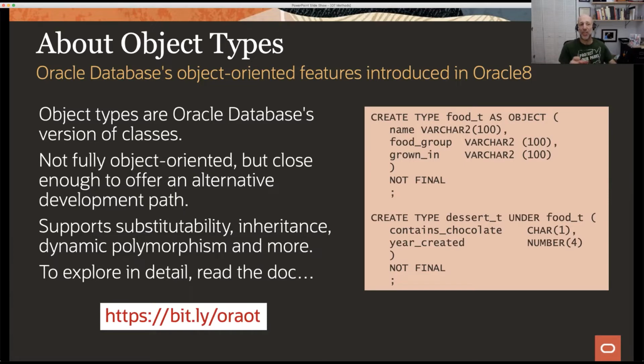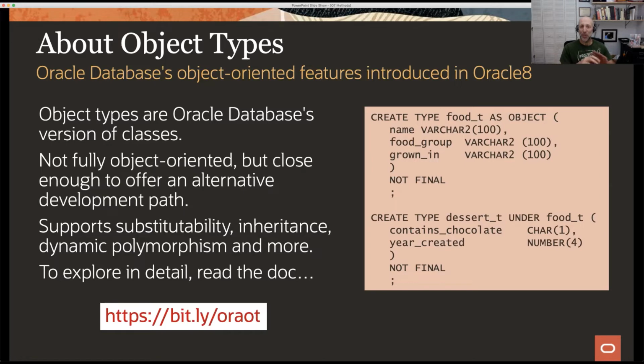So object types are Oracle Database's version of classes. It's not a true, complete object-oriented implementation, but at this point, with all the enhancements up through 11g and 12c, the implementation is pretty good. And I've talked to people who have done full object-oriented development using object types, but it's certainly the rarity. However, you're going to run into them, if only because Oracle uses them for many different features of its own database, including spatial, XML, and more. So you should be conversant with how they work and the syntax behind them. And of course, then you can start building your own.